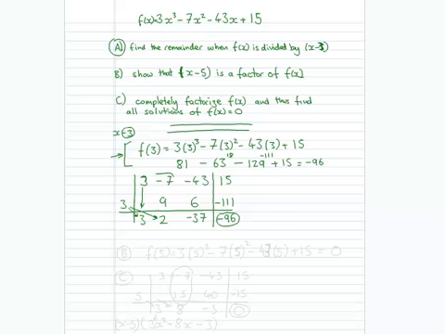Let's look at the second bit, section B. So for section B it says show that x minus 5 is a factor of f of x. Now for this, all we do is the substitution: we change the sign of minus 5, it becomes 5, and we write down the substitution. But in this case we actually already know, because it's a factor, from the remainder theorem, or more specifically the factor theorem, which says that the remainder is 0 when x minus 5 is a factor, and you put 5 into the function.